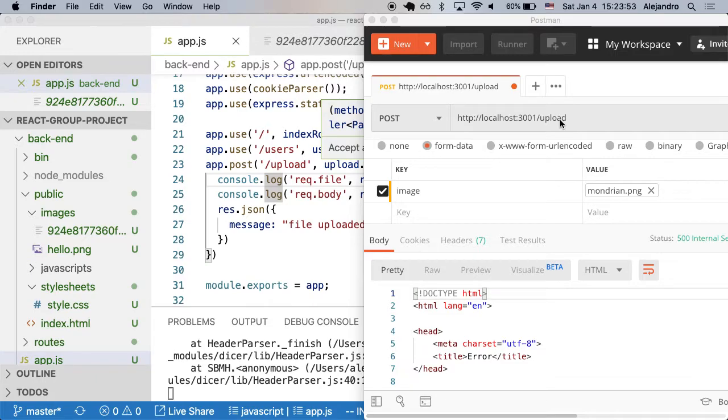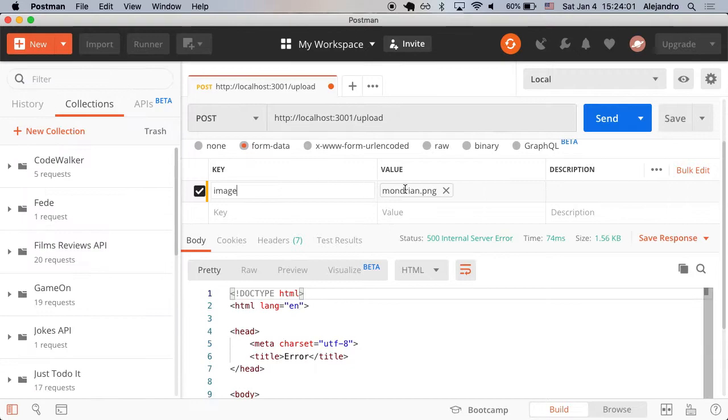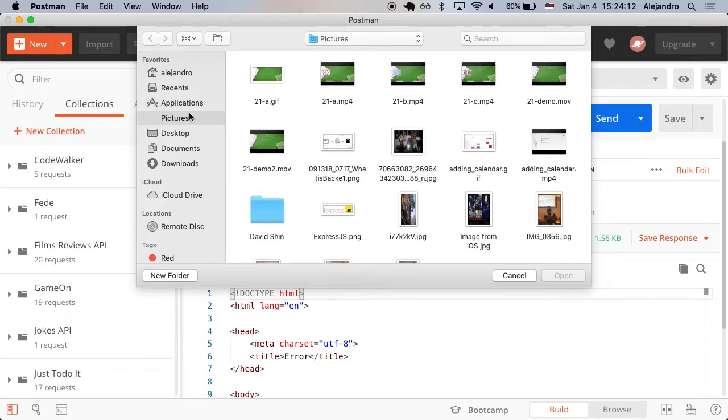What is the link between Postman? How does Postman know where to look for it? Oh, just because when I click here, like this is actually, once we build it in React, it's gonna be a little bit more clear. But in here, when I select files, the user is given the option to pick what file you want to upload.